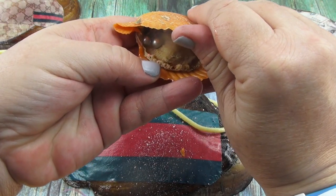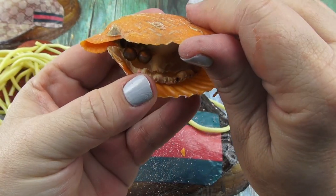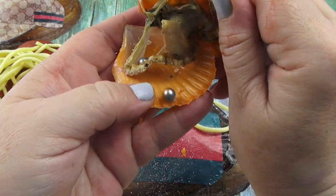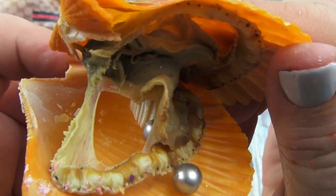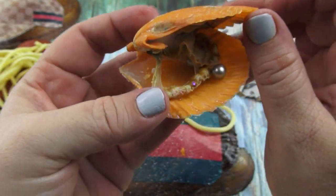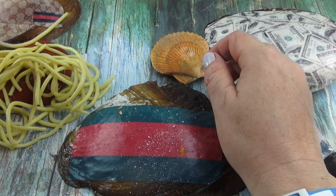We got silver or gray. It's like a silver. Look at these. I can't get them out. Oops. Oh, they always fall. And people always complain, but whatever. Look at that. Isn't that cool? Very, very cool. Now we're gonna open up this one here.